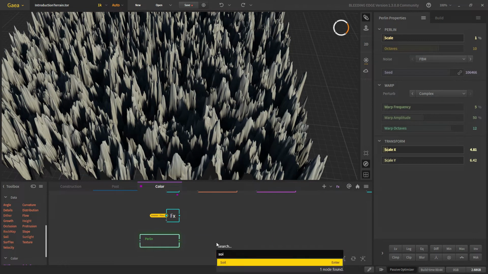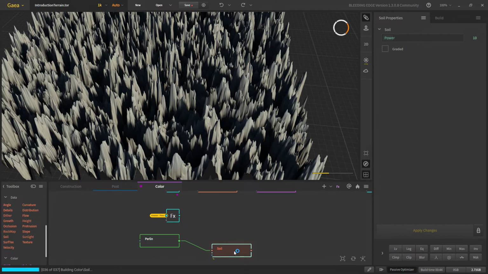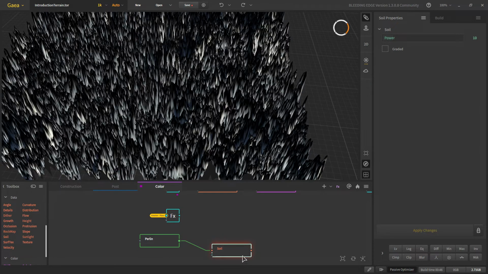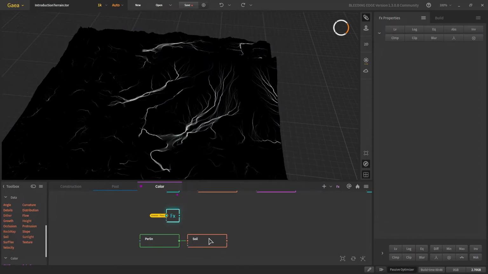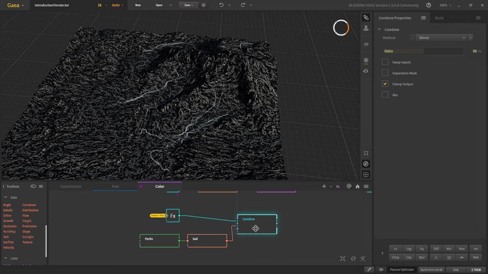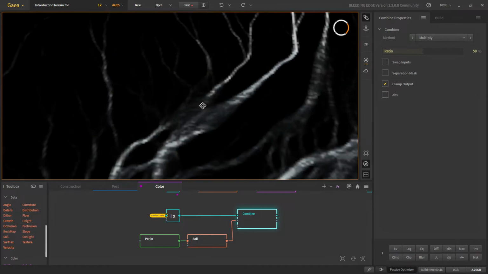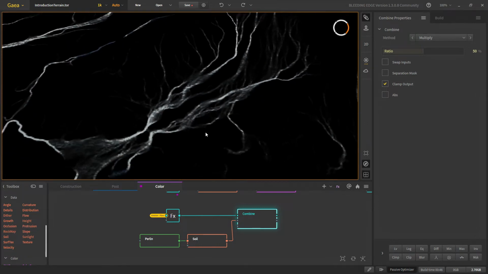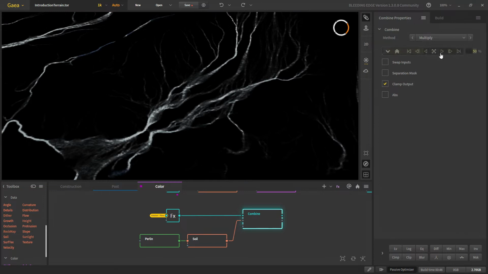And get soil, and multiply this mask. So we get something like this.